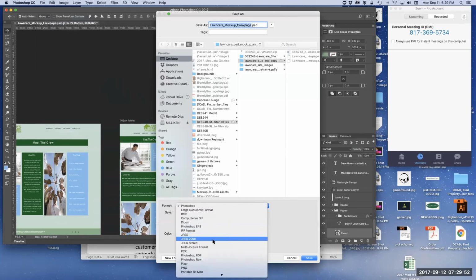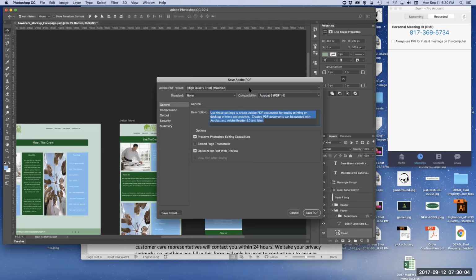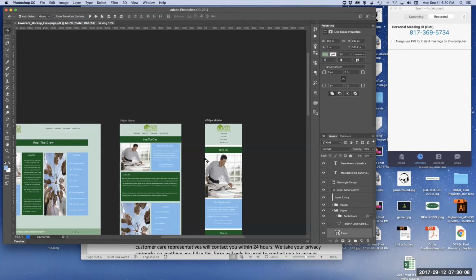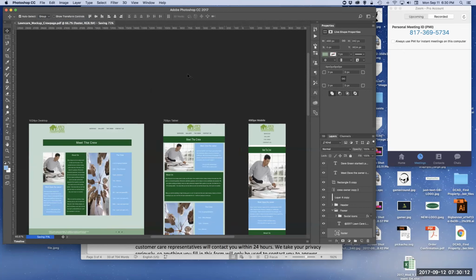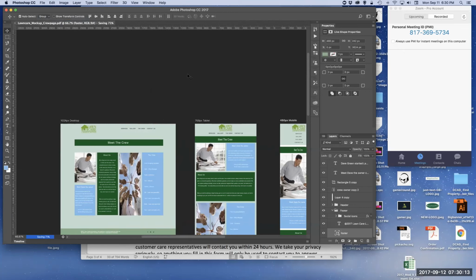And you're going to just zip 4 files together. And I'm going to do smallest file size so it opens really easy. And there's the mock-up of that page. I'm going to let it finish saving. Any questions so far, guys?